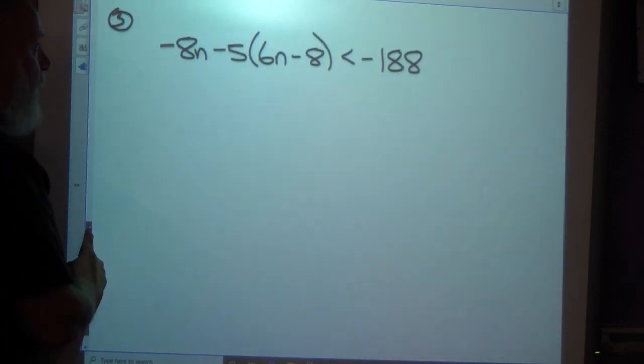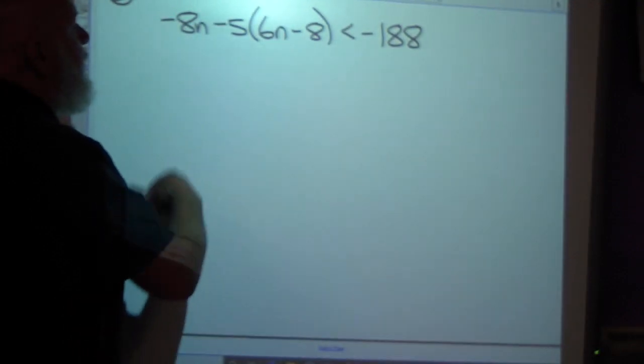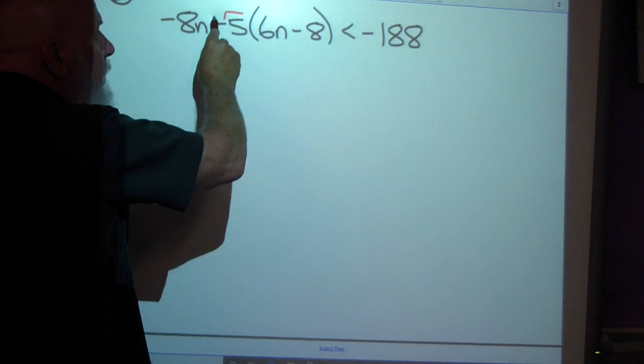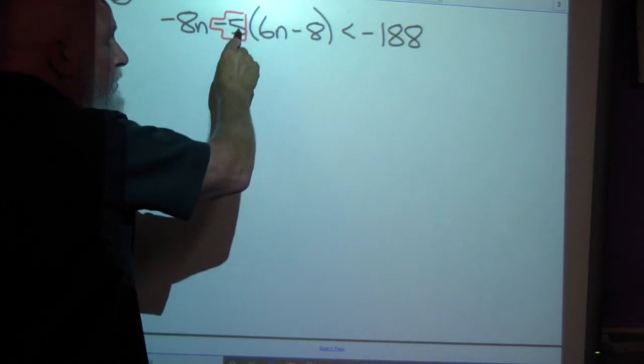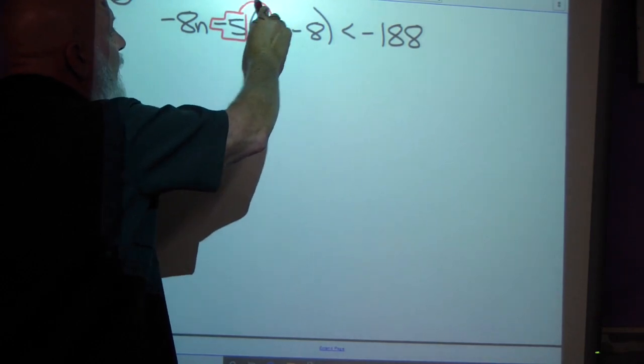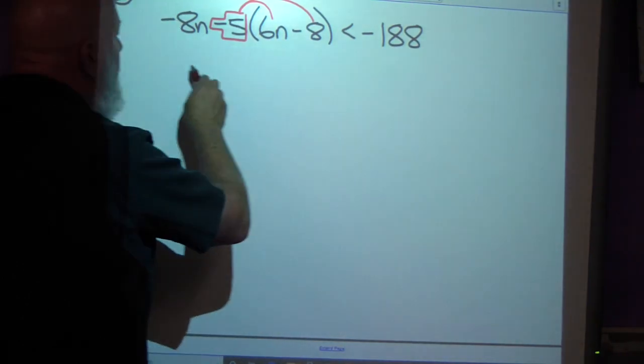We're going to try to solve and graph this inequality in one variable. And first thing I see is I'm going to distribute this negative 5. Don't forget this minus sign. When you're distributing, that minus sign travels with the 5, so to speak. You can think of it that way. I'm going to multiply this by negative 5 and this by negative 5, and those parentheses are going to disappear. I'm going to rewrite the entire thing.